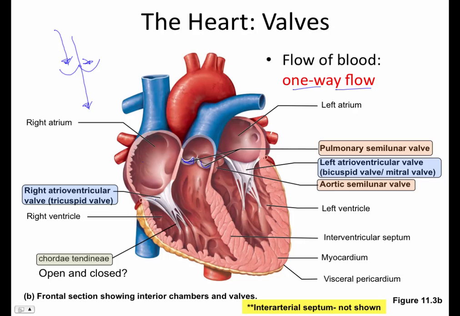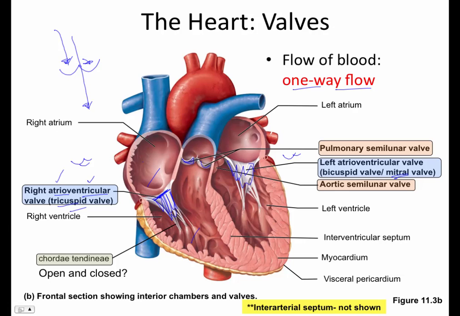The first category we have are atrioventricular valves. Atrio, dealing with our atrium, ventricular, dealing with our ventricle. So this is the valves that separate both our atria and our ventricles from each other. We have the right atrioventricular valve and the left atrioventricular valve. So these are the valves. Now another term for your right atrioventricular valve is the tricuspid valve, because it has 3 cusps. Here, our left atrioventricular valve, also called bicuspid valve, has 2 cusps, as well as the third term being mitral valve.